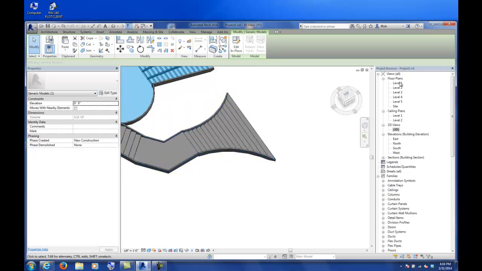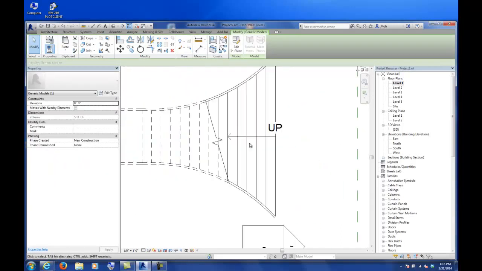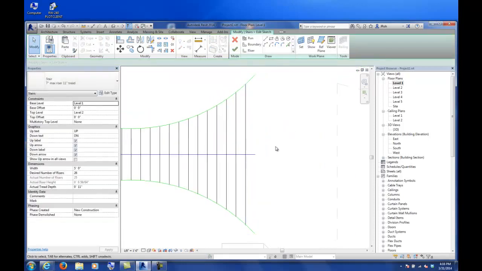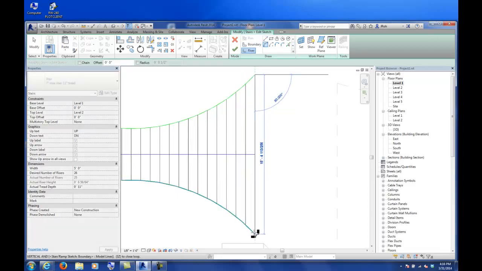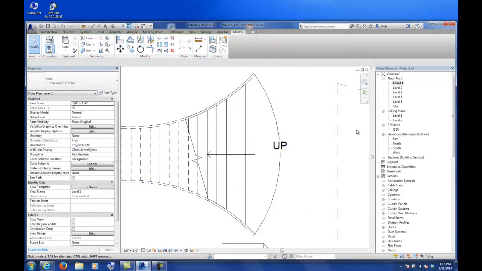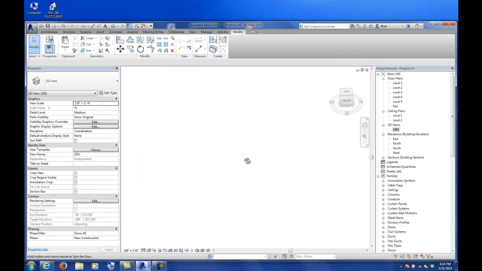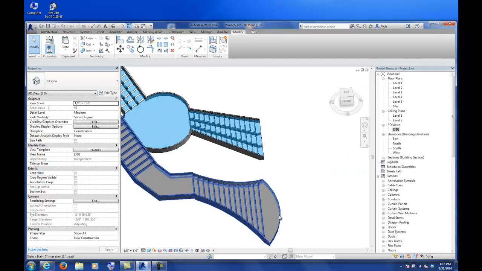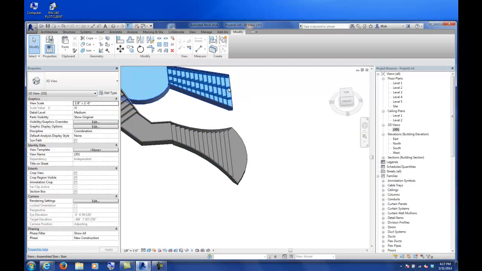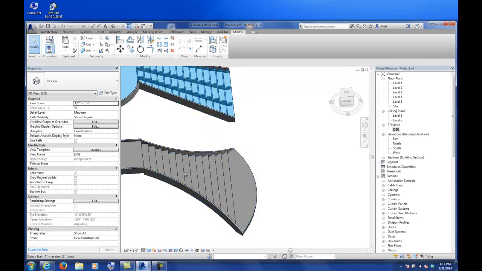So if I were to go back to my level 1, and go back to this sketch stair just for a second, I could take that last riser, or I could do a group of risers. If I wanted to, I could make that bow out. You could have curved stairs going up if you wanted to. So for each riser, you could curve all the risers. And that's only going to work if you are using the standard treads that come with Revit, the ones I couldn't add a profile to.